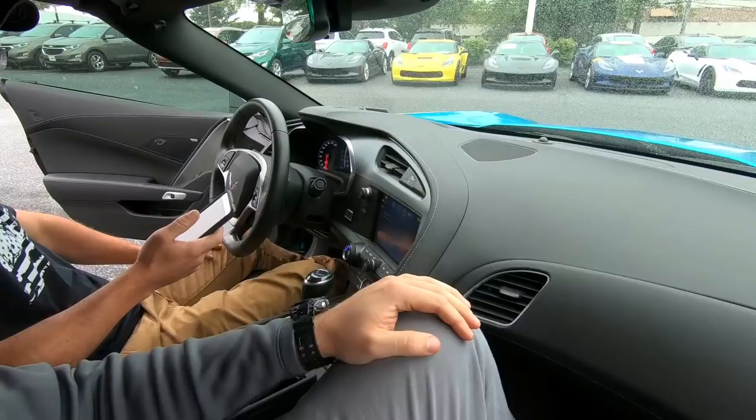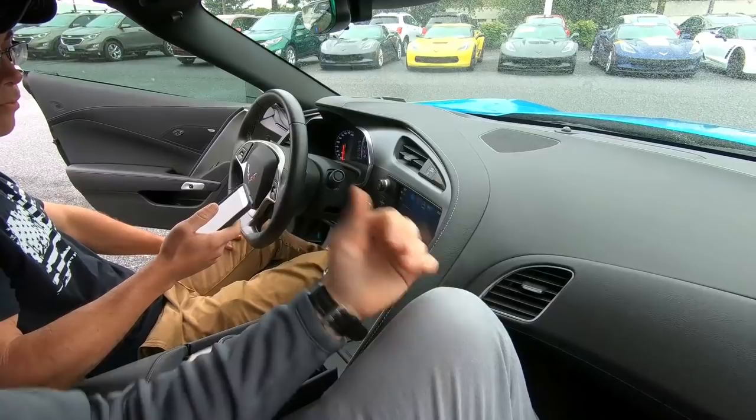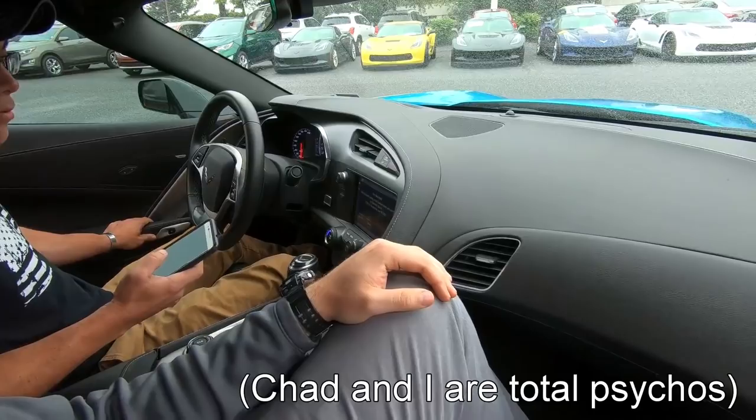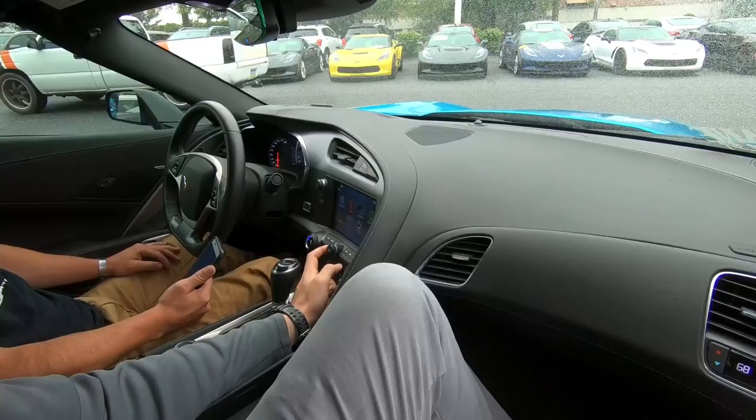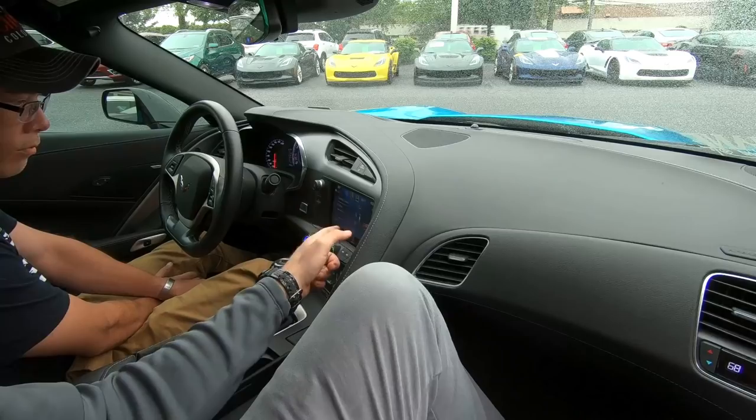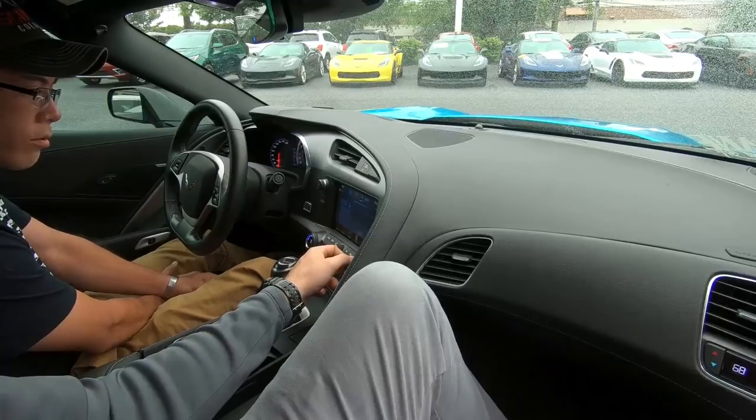We're going to pair his phone. If you go into your settings, once the phone is paired, that's a done deal. You're mated up, for life. You and the car become one. Pairing successful. Pairing's good. Now if we go into this phone menu, you'll see your phone's connected. Once it loads, all your contacts are in there, so you can make and take phone calls. You don't even have to use your phone. You can dial right here from the screen.